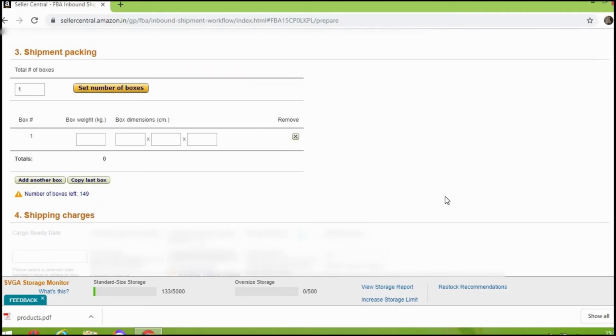And the total number of boxes is 1 box. And it is important to include the weight of the box, so that is the individual product which is in the shipment box. So each unit, how much it weighs and what are the dimensions of the product. So each unit weighs 4.3 kilos with the 21 centimeter length, 17 centimeter breadth, and 18 centimeter height.